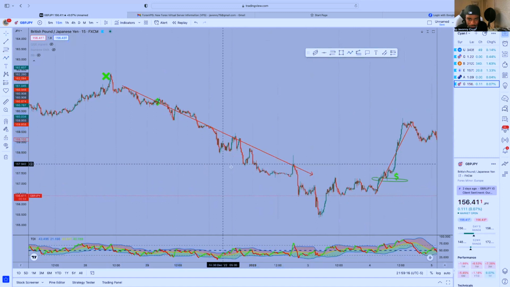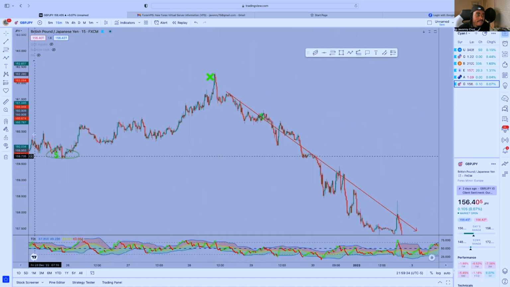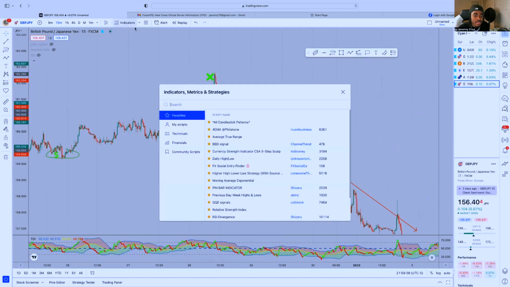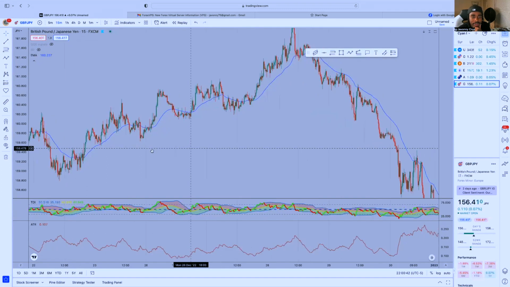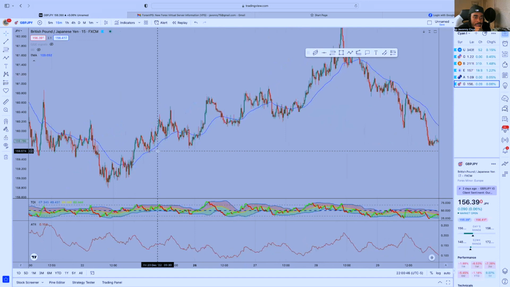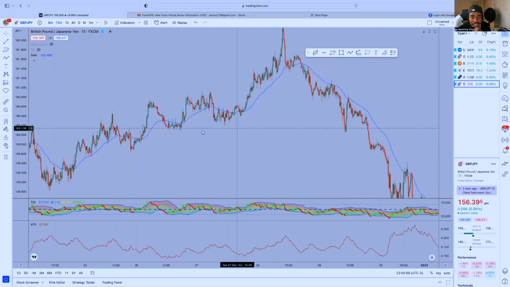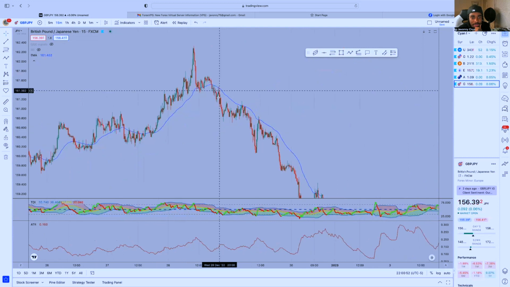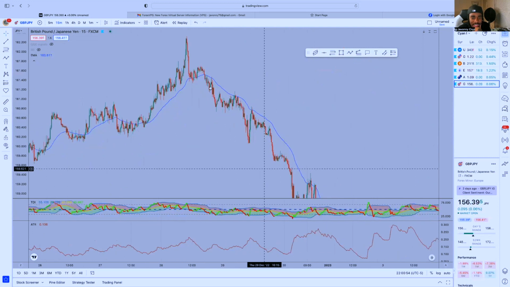Okay guys, so what this bot is going to do is find the overall trend of every pair. The way I coded it, it's literally only going to take a buy or sell if the overall market is buying or selling based on a moving average. Okay, so it's based on the 50 moving average, guys. As you guys can see here, for the most part, when price is above this blue 50 moving average, it's an uptrend. When it is below this 50 moving average, it is a downtrend.